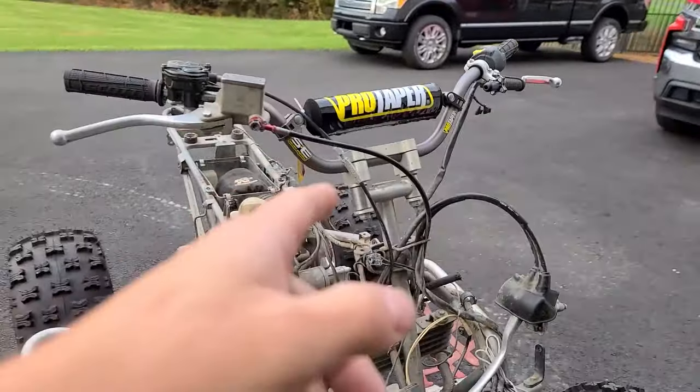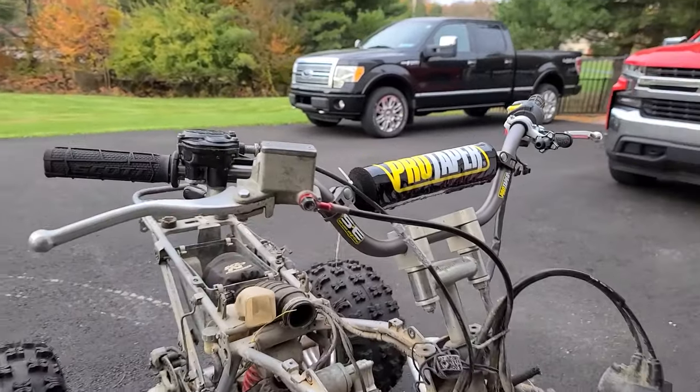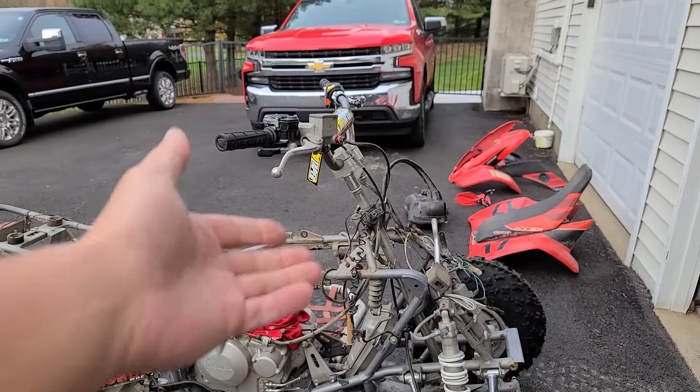Everything actually feels pretty tight. The steering even feels tight. The stem is slightly bent, so I'm gonna see if I can find a machine shop that straightens boat props, and we'll see if we can straighten that stem out, because that's a nice Burgard, probably like plus two stem or something.